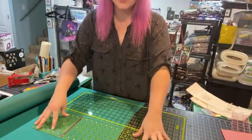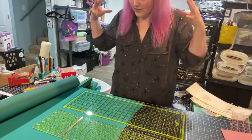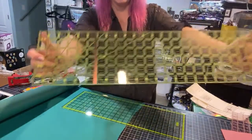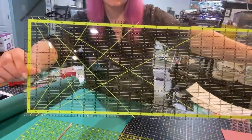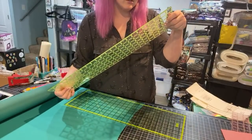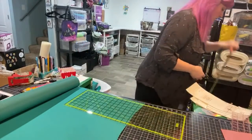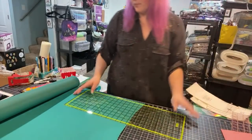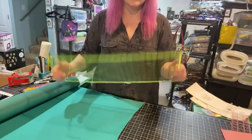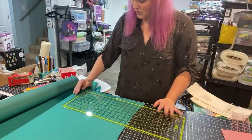So I have this Omni Grip ruler here, and I have this one from Arteza that everyone was asking about, do you actually like it? For some reason, it's very soothing to my brain right now. There's a lot going on here, and like someone mentioned, it's just cleaner. It's easier to see what's going on. This one is supposed to have a little bit of grip, but this ruler is so old, so who knows. Someone was complaining that these don't have any non-slip features, and that's what those little discs would play into. So let's just try it without, just to see how it goes.